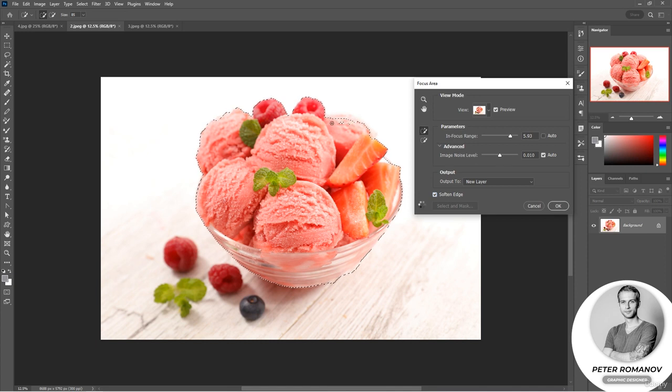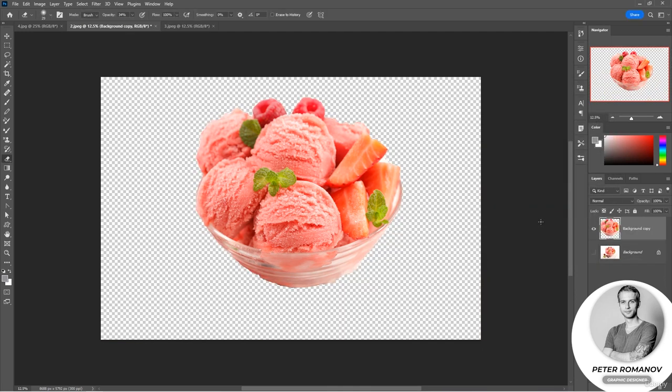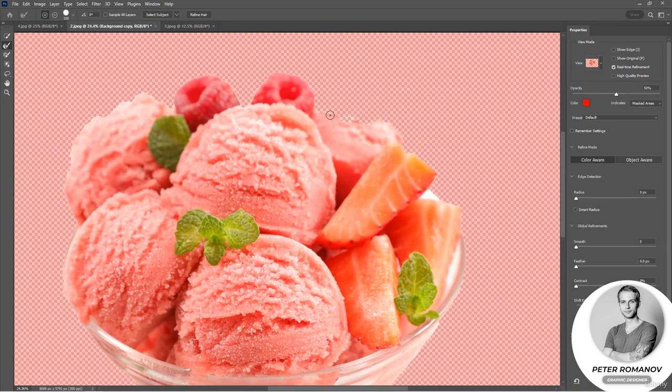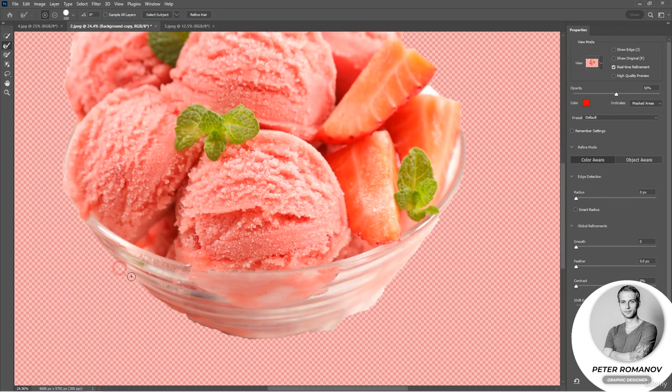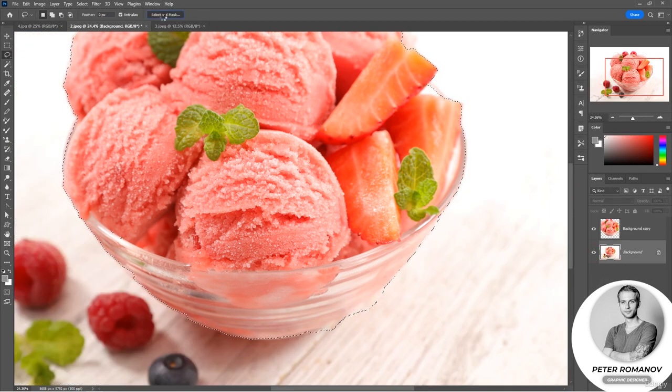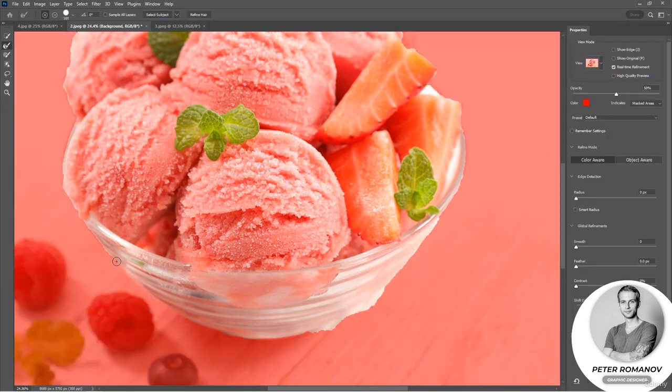It is desirable that you have a check mark near the Soften Edge option, because in this case the edges will be softer. If we choose Selection Output, then the Select and Mask option will also be available to us, and here we can edit our selected area even more carefully. For example, we can just do a feathering in this particular case. I think it will be good enough, thus making the edges softer. And we can also take this brush, which is called Refine Edge, and paint those edges that I think are not edited very well. These edges, for example, if you look closely, are not very good. And if you take the Refine Edge brush and paint them, then you'll see how they soften and how much better they become.